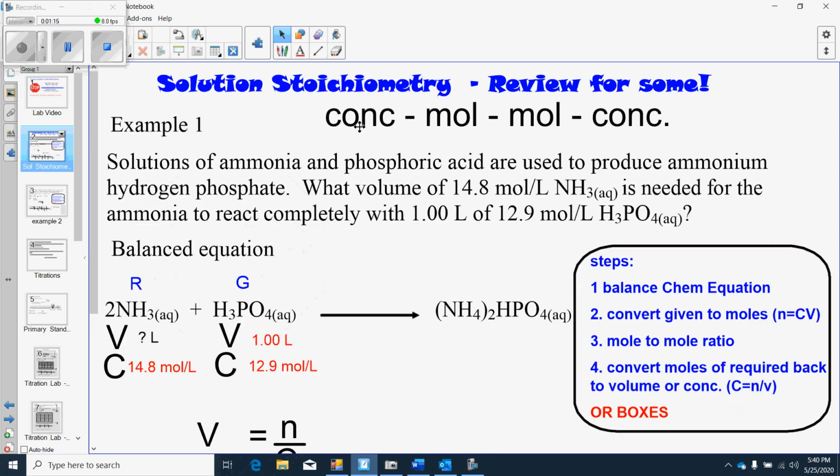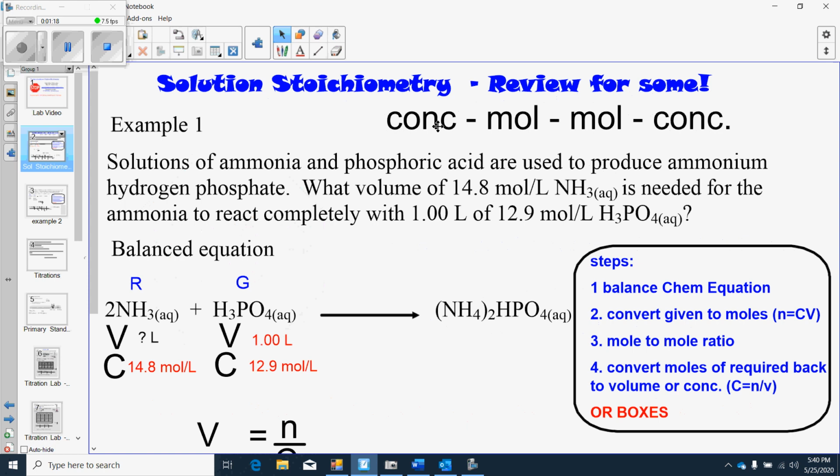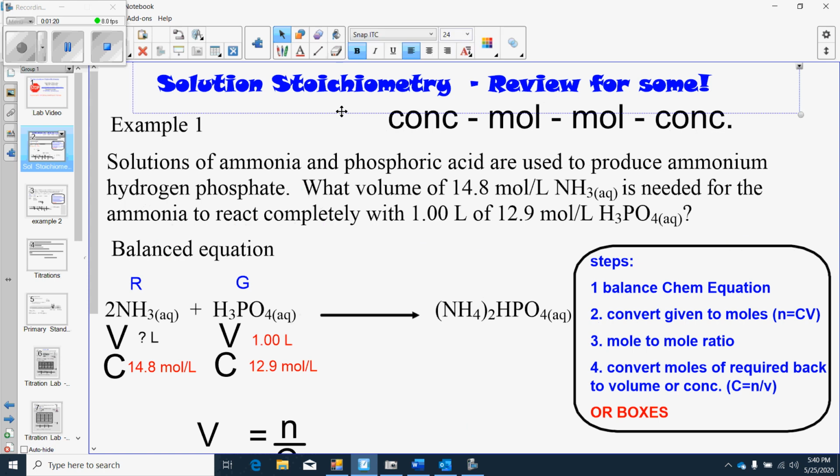So now that you've seen the video of Mrs. Tate doing a titration lab, hopefully you are a little more well-versed in what titration is. We've briefly talked about it. We talked about the setup of titration and the idea of adding acid to base or base to acid and seeing the pH curve when that happens. So now what we're going to do is use that data that we can collect via a titration technique and use that when we look at the quantitative side of things, and that is known as solution stoichiometry.